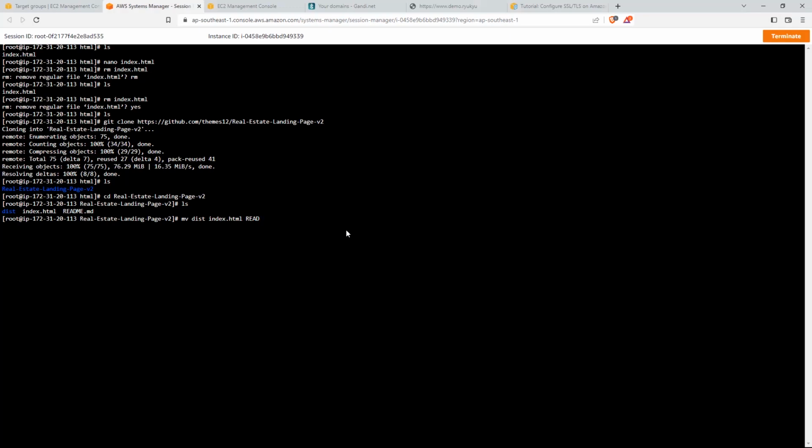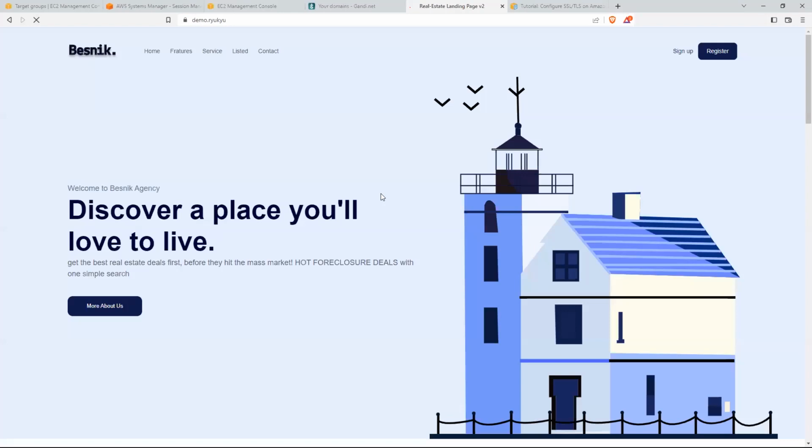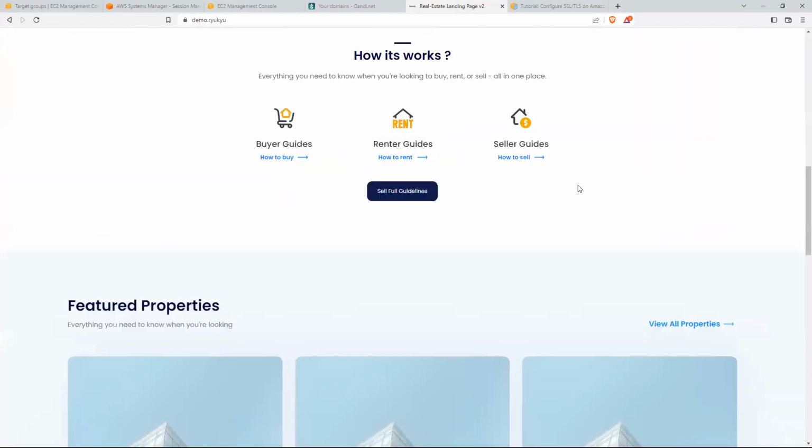Oh, sorry, all these folders and files to the previous directory. Okay, so you can see here, there's an index.html here. So let's take a look. So as you can see here, now this is the landing page.